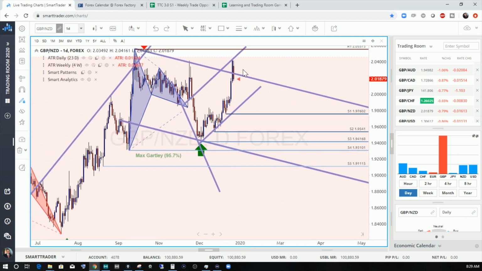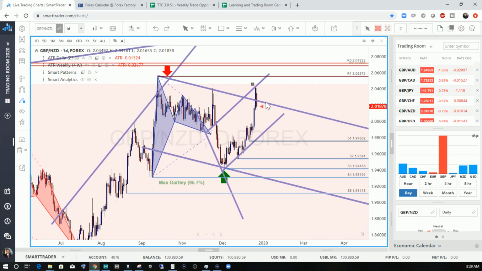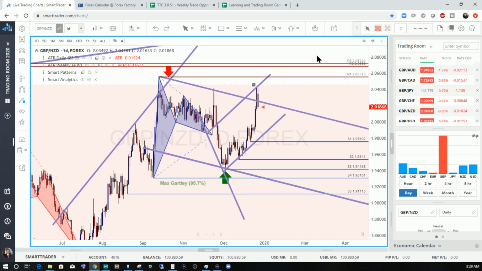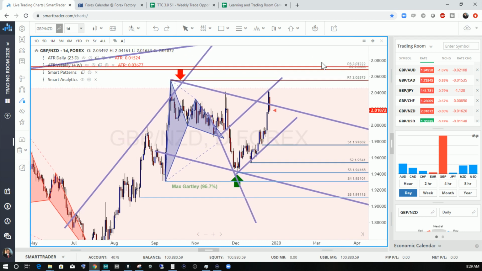So I think in the short term, yeah, let's look for some bearish movement in pound New Zealand dollar. Look for it to come back down to support again and then work its way back up to that resistance. All right. So again, just a slight bit of retracement on the pound, but I think pound should continue to be bullish overall. And then we've spoken about pound US dollar.